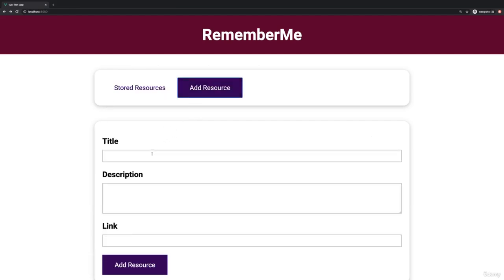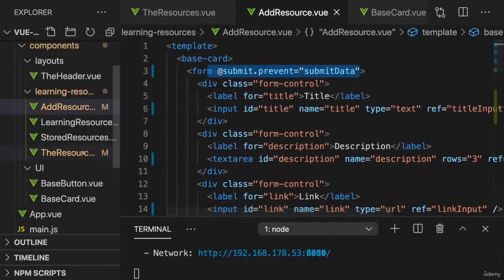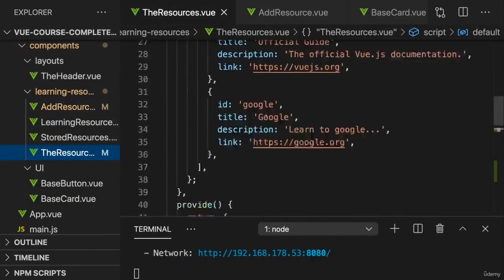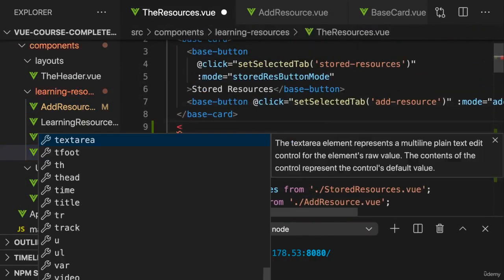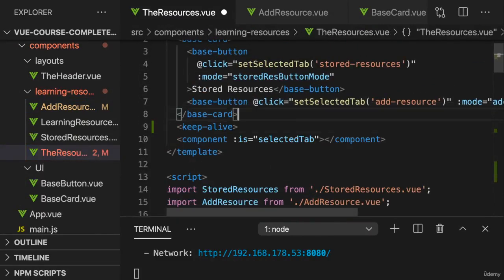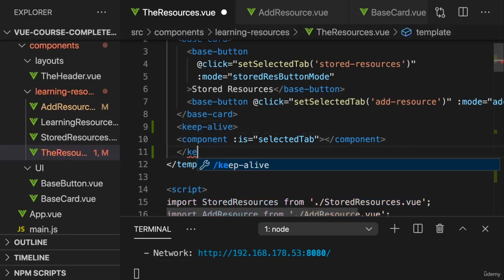There is one thing I want to fine tune though. At the moment, if I start entering data here on the add resource tab, and then I leave the tab and I come back, my entered data is lost. And that's a scenario we also covered in the last course module. We can simply fix this by going to the resources.view and wrapping our dynamic component with the keep alive component, like this.